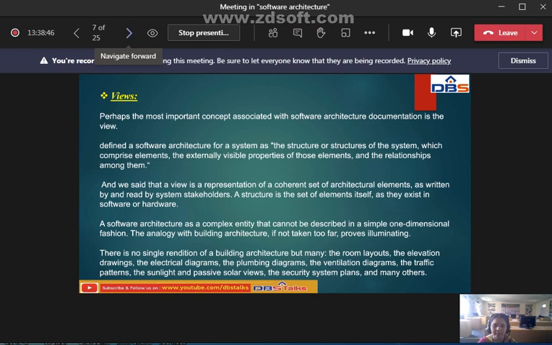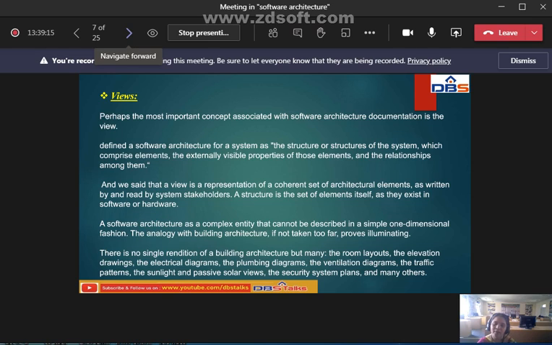Also, a software architecture is a complex entity that cannot be described in a simple or one-dimensional fashion. It is a complex, big entity. We can't explain or describe it in a single one-dimensional fashion. That is why we go for multiple dimensions.